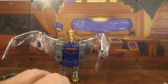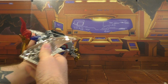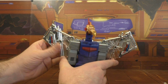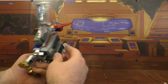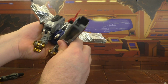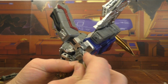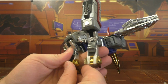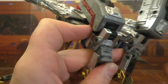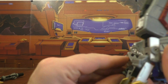Excellent figure. Transformation is complex, but not over the top. So you fold the wings back up, just like that. Get them back into robot mode. Untab the legs. Rotate them. Oh, before you do that, you want to rotate this piece here up. Super tight. Super tight. And this piece here, you want to fold this over like this, just like that. Same thing on this side.